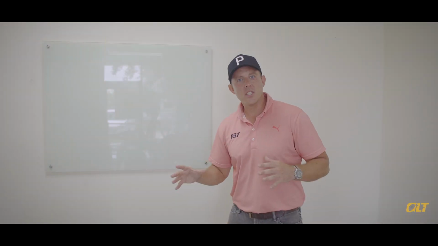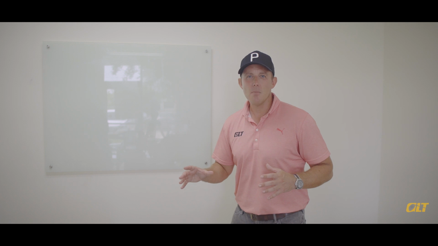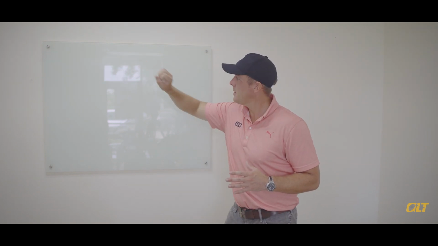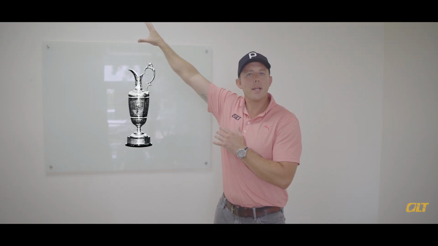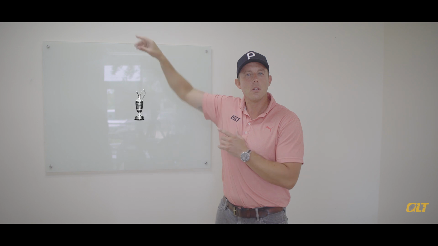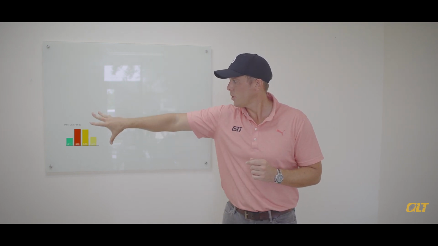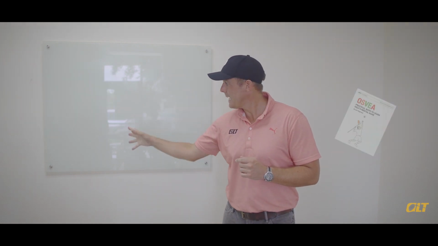So let's revisit our tour player. He wants to get in the top 50 of the world, so he might put up this picture. Maybe this one. And this could also help him get into the top 50 of the world. How is he going to do it? We talked about strokes gained, effective practice, and daily engagement.